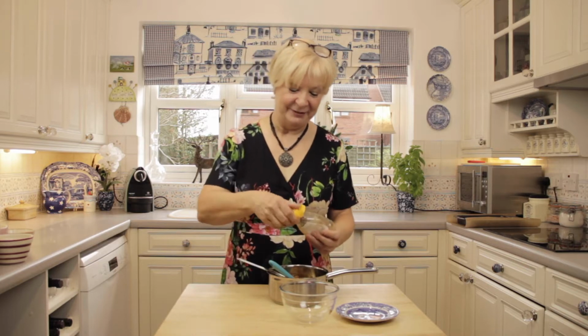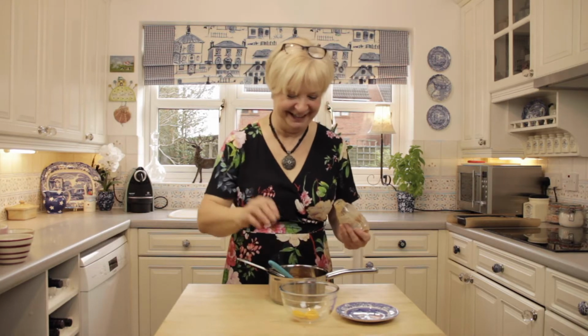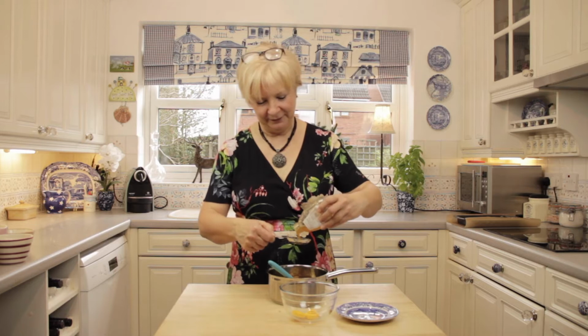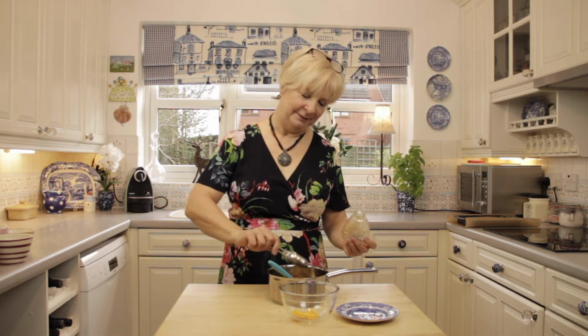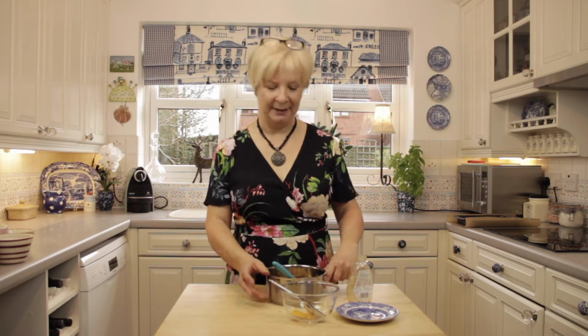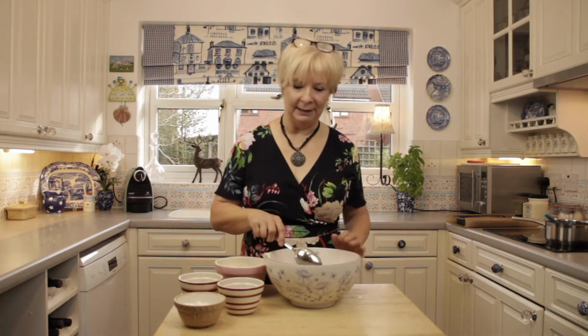I'm going to take this off. And all I'm going to do now is put it on a low heat on the hob until it's all melted together. The next bit again is really easy.